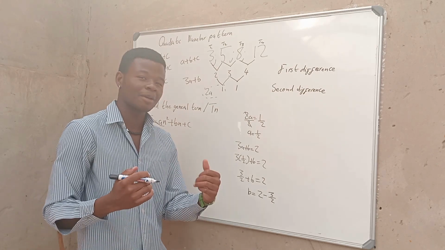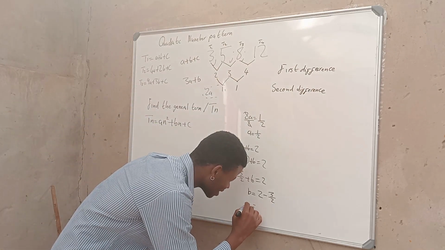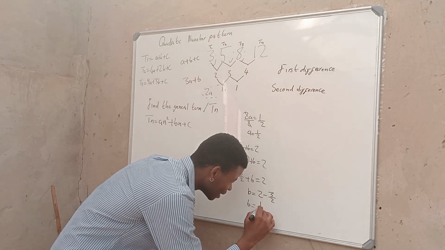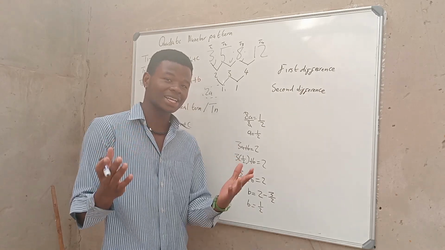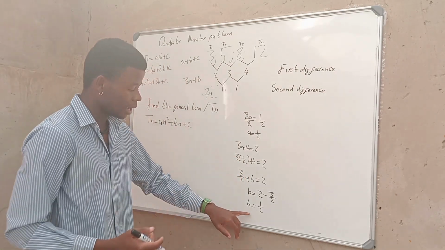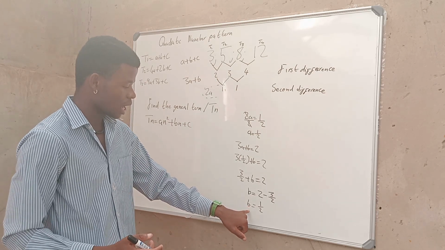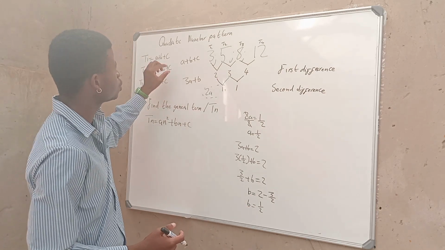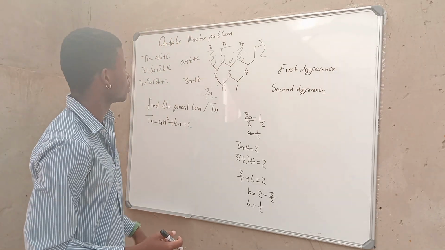So guys, because I am Dr. Max, I can do this by my head. Then we get 1 over 2. Okay, so guys, if you practice, you are going to be like me. So now we have found our b. Then after we have found our b, we are going to go to our final equation.